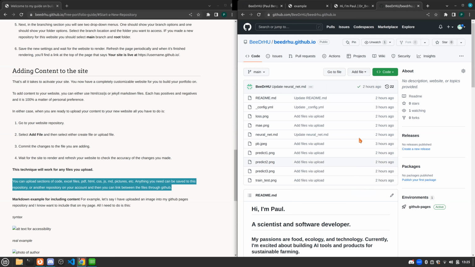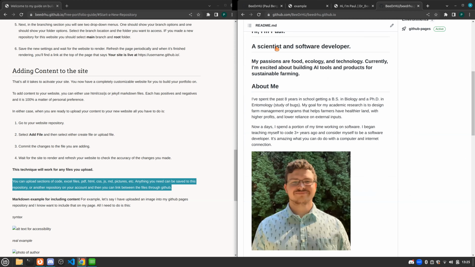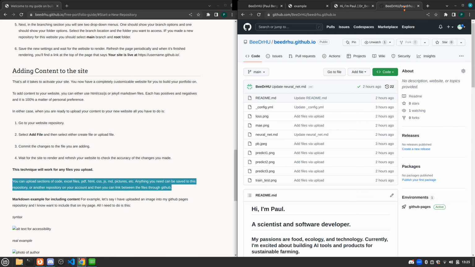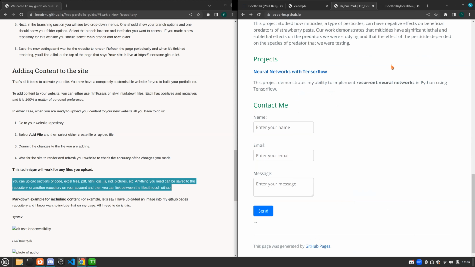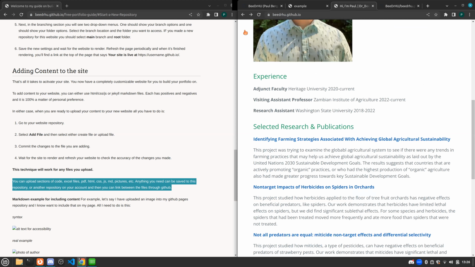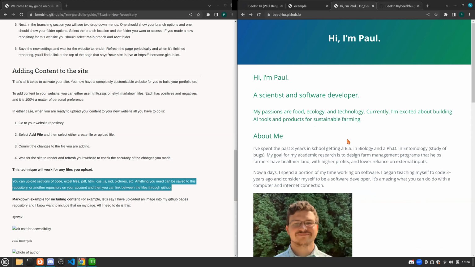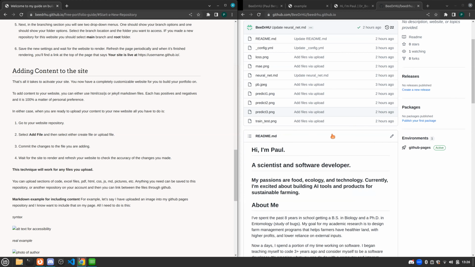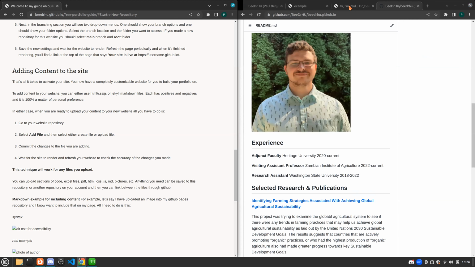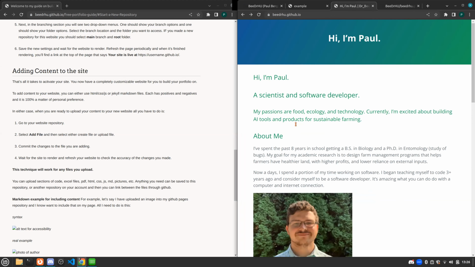Okay, and then this is an example. I built my website, I built my portfolio with the markdown style. It was quick and easy. And again, I used the built-in presets or themes that GitHub has. So when you build using the markdown file, all of that is just in a README document. So all of the information on my portfolio is available in the repository, just unstyled.